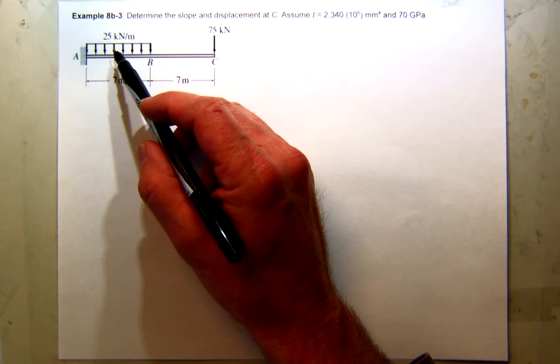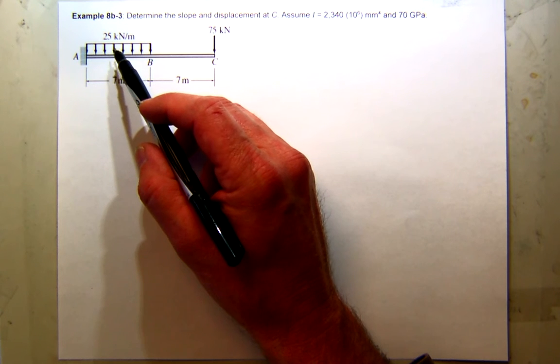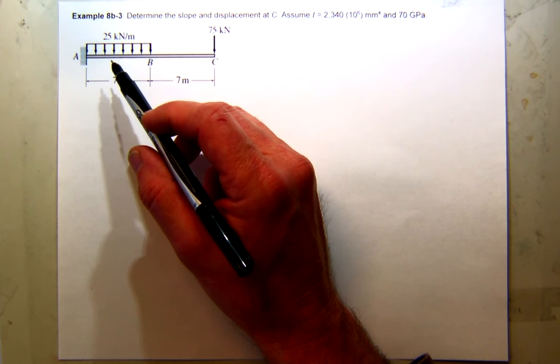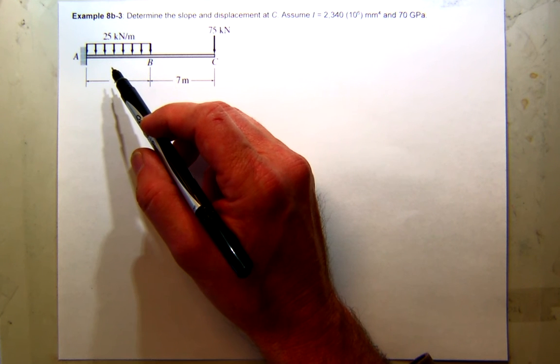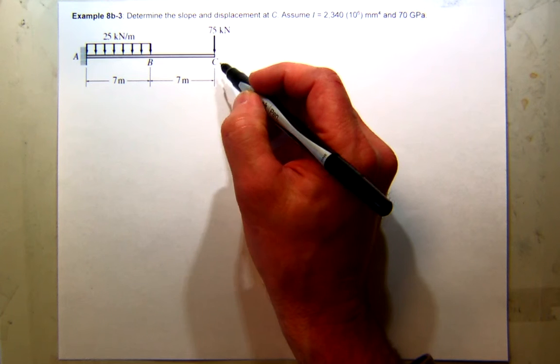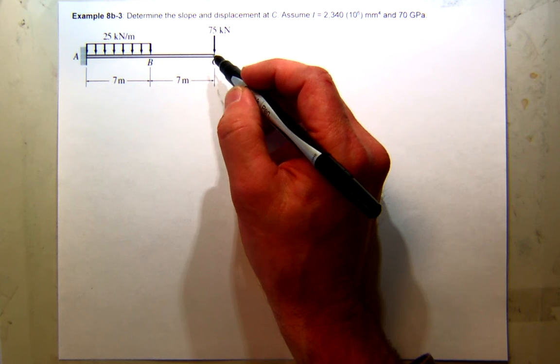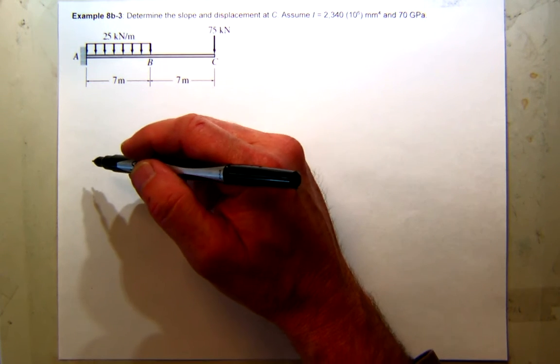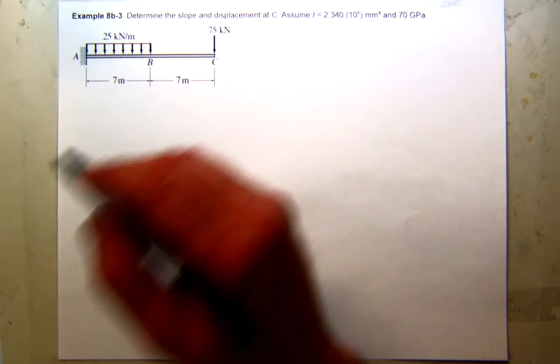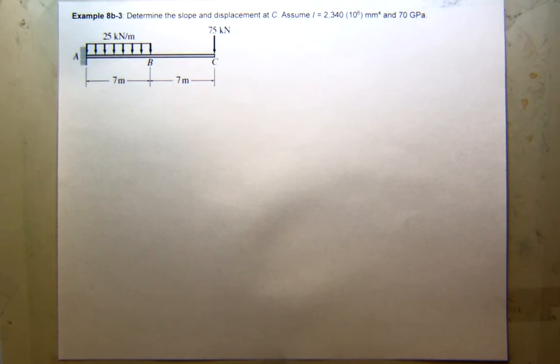But what kind of moment would this produce? It would be parabolic shaped. It might be a little tricky to find that depending on what you wanted. I think it would work for this problem because we're trying to find the displacement at C, which in the conjugate beam would just be a reaction to the total load. You'd probably be okay. So let's see how it compares to virtual work.